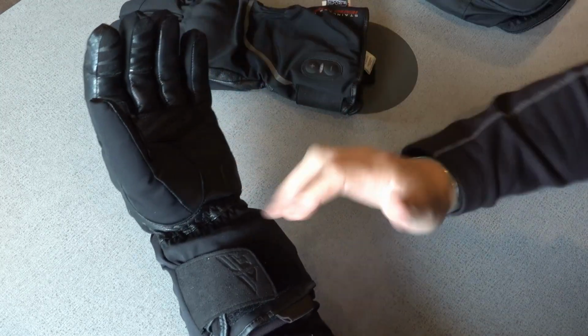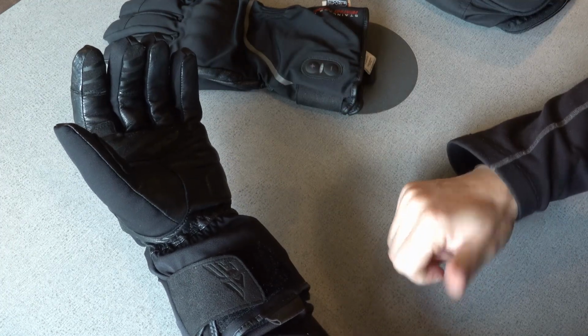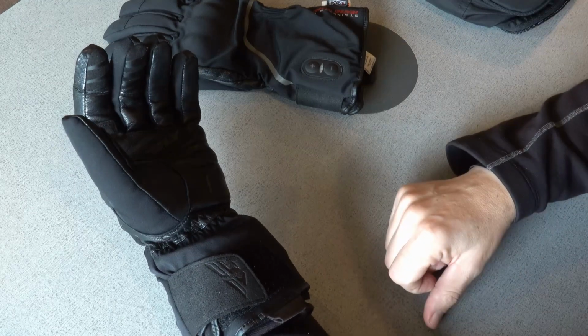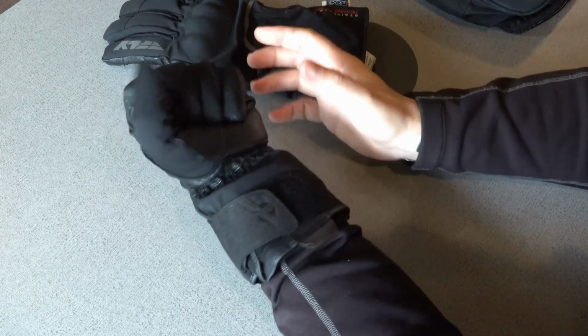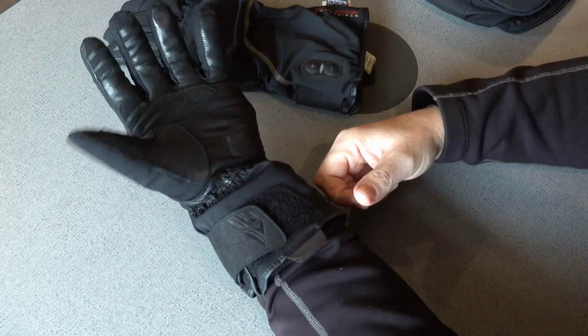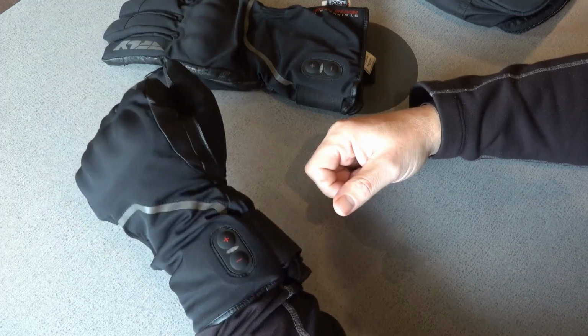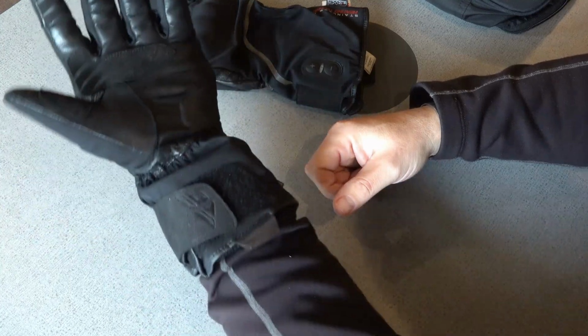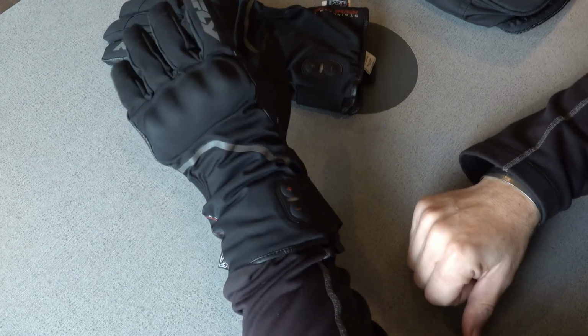So they are a curved design. You can see how they're naturally curved, so you don't get any binding like you would if you tried to ride with just a standard winter glove that wasn't designed for motorcycles. That 3M insulation is very thin, so you've got very good feel as far as the dexterity, being able to touch the controls on your switch cubes and still operate everything that you need with good feedback through the gloves themselves. And again, this Hipora outer shell here is designed to be breathable, but at the same time waterproof and windproof, so you have amazing protection on the exposed part of your hand while you're riding.